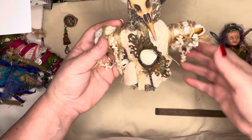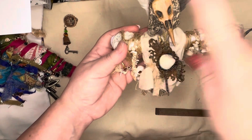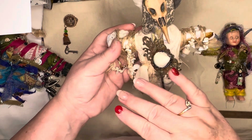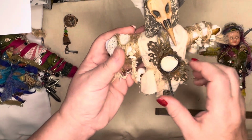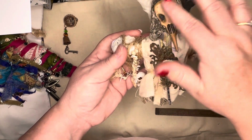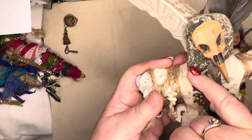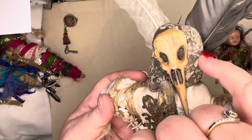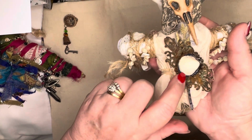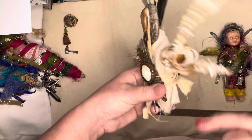So here is doll number 2. Now apart from this, oh, and the fabric, everything else is from the beach. Even the string I got on the beach, everything was from the beach. So I made this again out of some air drying resin, and I've just stained it to look like bone. So there's feathers off the beach. There's this really unusual, can you see, really unusual stone? I do like the pattern in that, whether it's fossilised, I don't know. A shell off the beach, a bottle cap off the beach. These shell dangles, obviously, off the beach. Her arms are 2 razor shells, and then I've put the limpet shells in between.